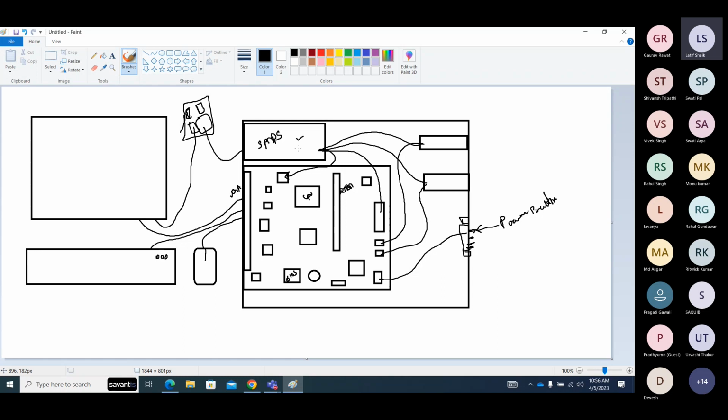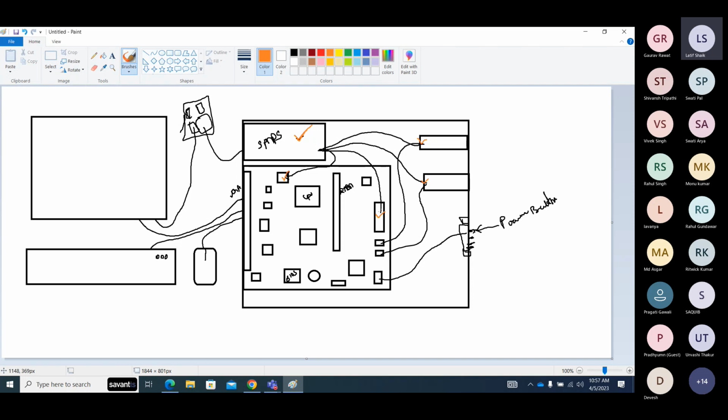Okay, the SMPS will start. I will take some other colors for the sequence: first the SMPS starts. Once the SMPS has started, it will give power supply to your motherboard and other components like the CD-ROM and hard disk. When the SMPS is on, the system first checks for the power good signal.